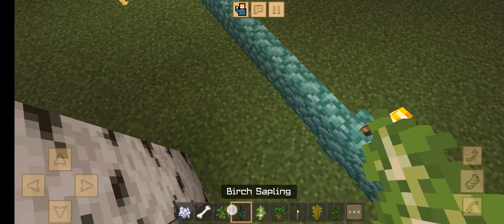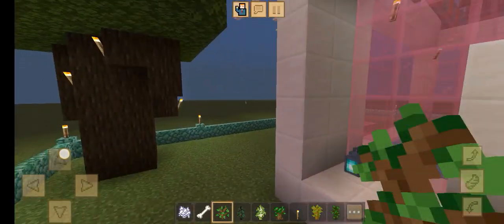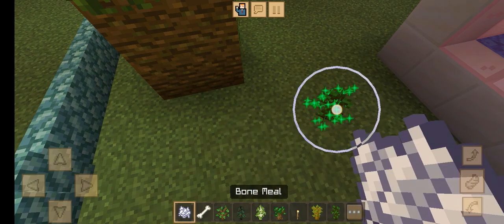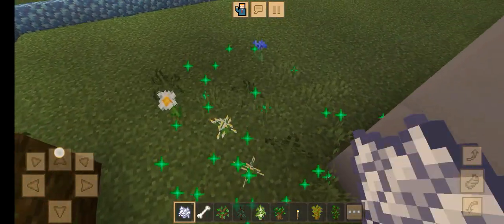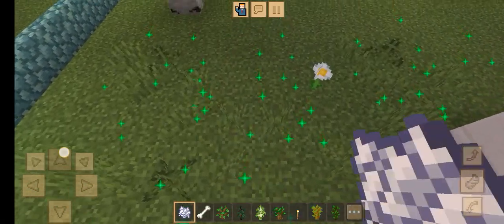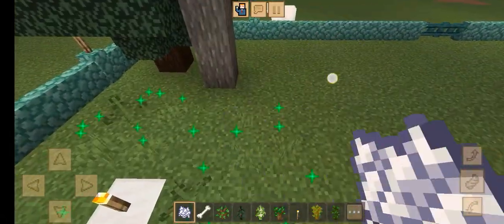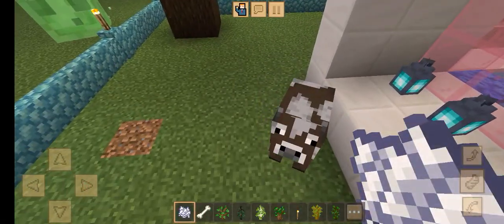So, I have tried everyone. Okay, 1, 2, 3, 4, 5. Okay. So, 1, 2, 3, 4, 5, 6. Okay, jungle sapling. Have I tried it? First, let me warm up this area. This grassy thing looks very nice. Everywhere there is greenery. And now there are animals here to live forever.